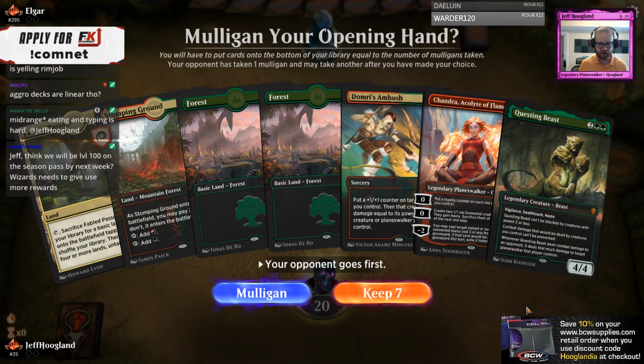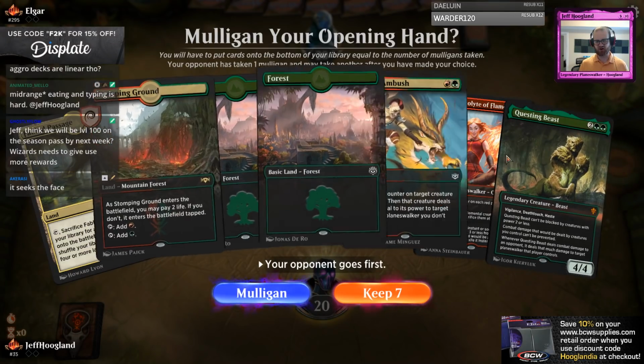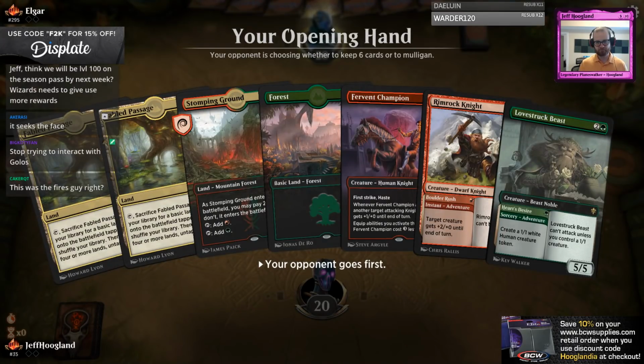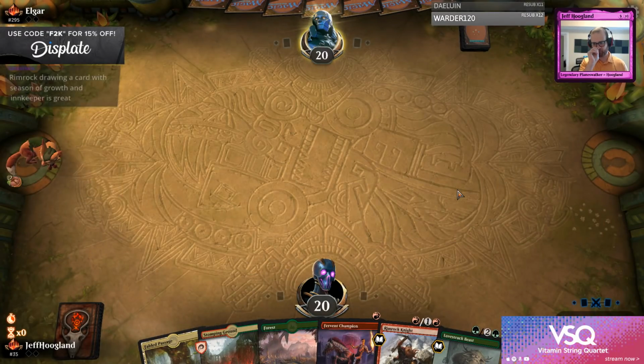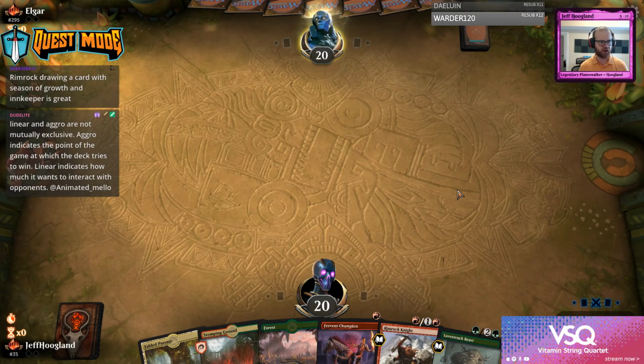Mid-range. This is an aggro deck. Would classify this as an aggro deck. I'm pretty sure I mulligan this in the dark. I don't think I can keep a hand that just doesn't impact the board until turn 3 on the draw. This hand's much better. Easy keep. Opponent went to 5, it looks like. This was the Fires guy. Oh, I think you're right.